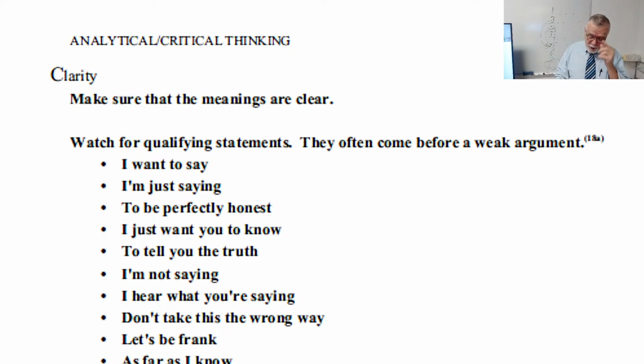All right. So when they say "to be perfectly honest," that automatically makes me doubt what they're going to say, because they were dishonest before, at least in part. And if you're partially dishonest, you're dishonest. Dr. Wilkins used to say, how many banks do you have to rob before you're considered a bank robber? Just one, right?